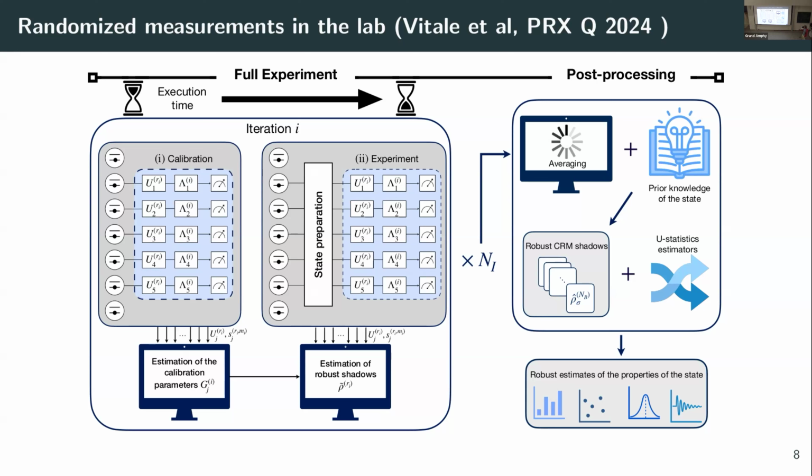Yeah, so I was saying this step is universally defined. You will always do the same thing, independently of the quantity that you would like to measure. And then comes the next step, which now depends on the quantity that you would like to measure. It's the post-processing step that happens on a classical computer. While you analyze the data, you are using the knowledge of the applied unitaries. And you can also make some extra assumptions. I will describe this in the second part of this talk, to estimate properties of the quantum states. This is how it's done.